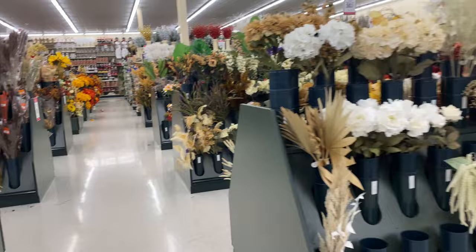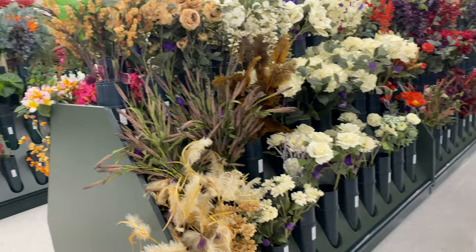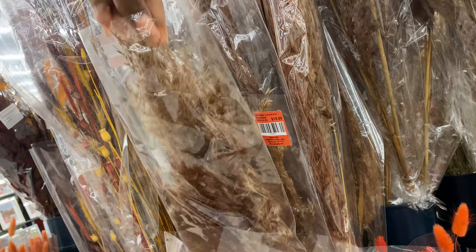Guys, we're now in Hobby Lobby. Oh my god, I am just in love with the browns and nudes. Just love it. I want to buy something that is brown or nude, black, that when Christmas is coming, I have to change it. But them here, them just messy. Like, this stuff is expensive.